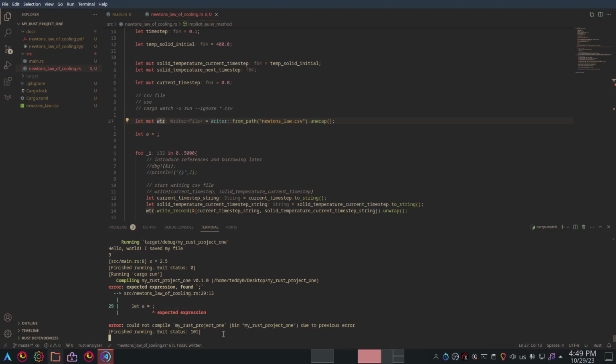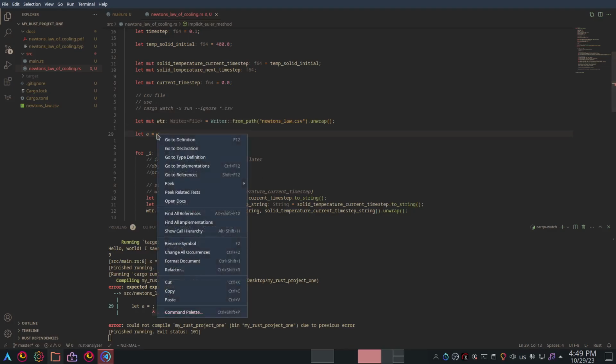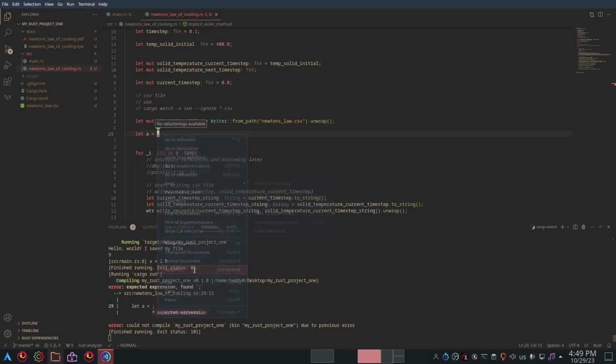Same thing over here. If you take a look at the output of cargo run, the actual output is from the Rust compiler, rustc, but never mind. From cargo run, it's also saying the same thing: it expects an expression right here at the semicolon. You've got to add something there. So if we put, let's say, 1, or maybe we right click, there are a few things we can do, either refactor, or it says no refactoring is available. You can just put 1.